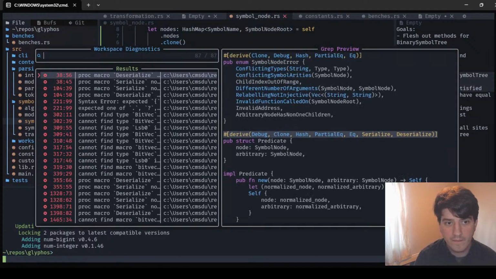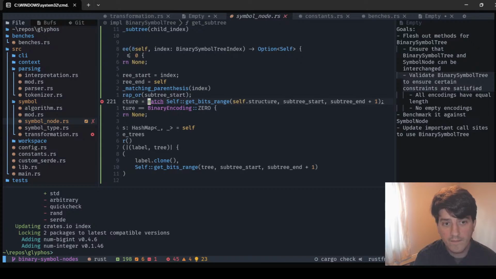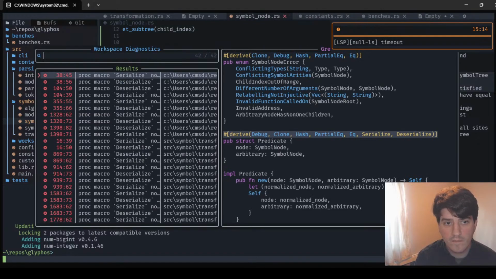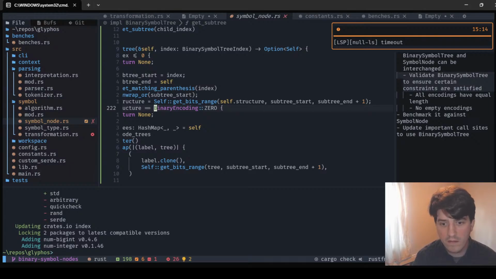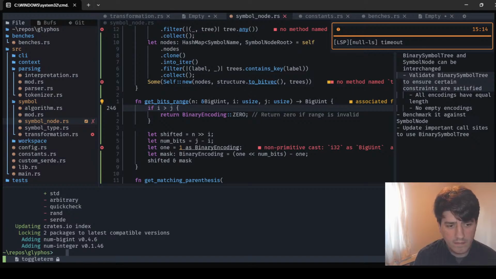Okay. Don't need to match anything. Man, my computer is dragging right now. Okay.